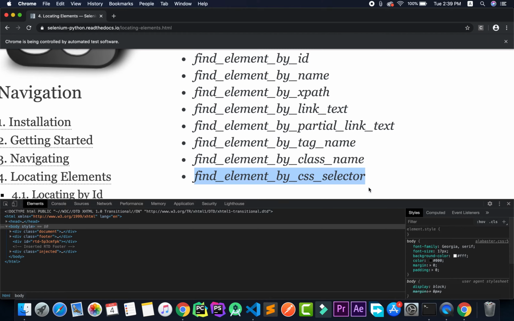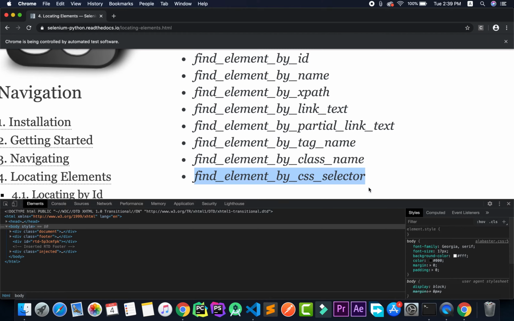You can see that this is an input tag, so it has that name attribute. So we can easily fetch this input box by saying find element by name and passing in this q. Now it will fetch that search input for me. Again, if I go back to google.com, it will fetch this search box.